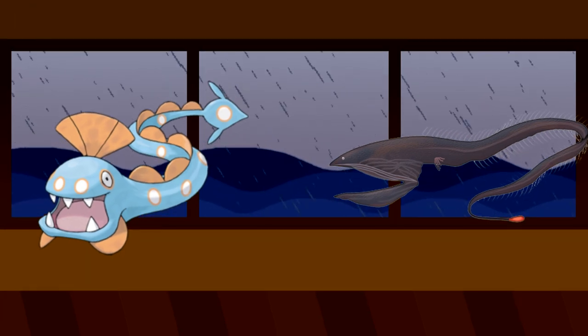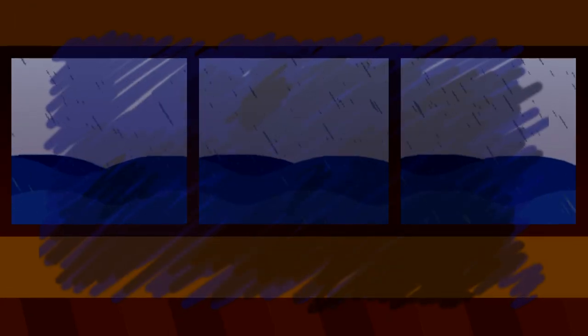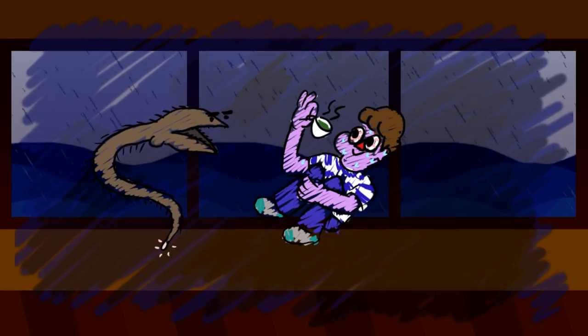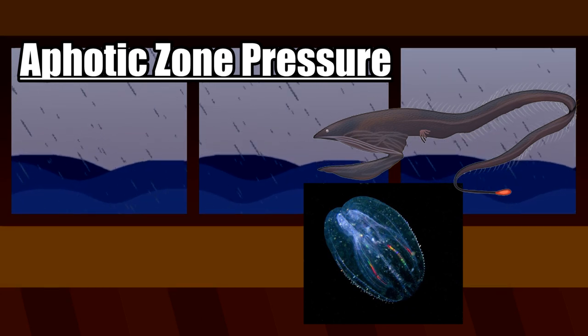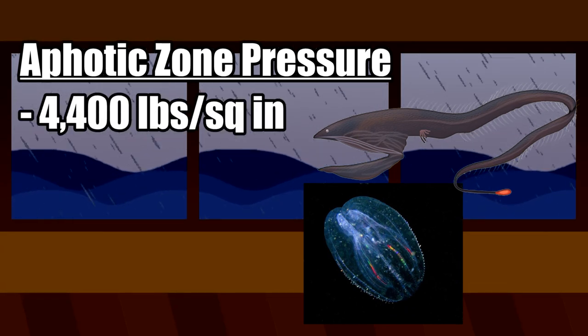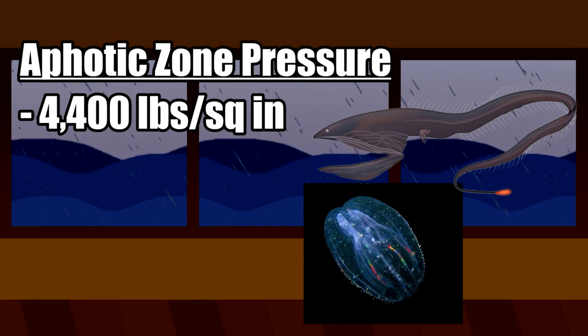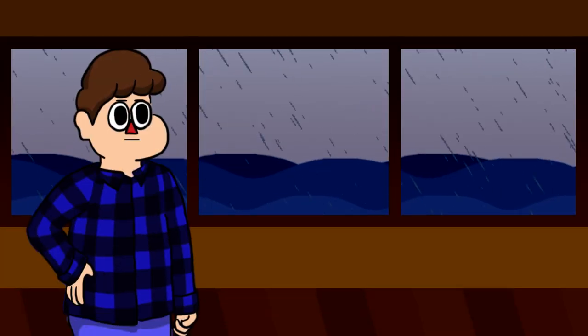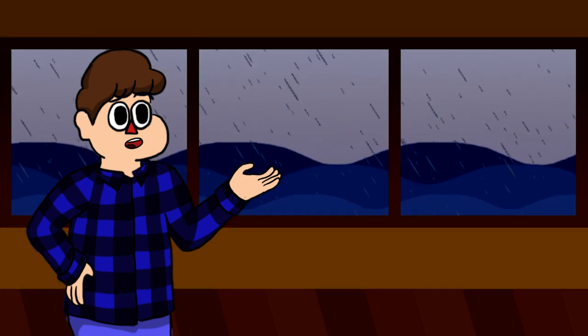So both Huntail and the gulper eel make their homes in the part of the ocean that would be extremely difficult for humans to exist in, let alone live in. The area where these creatures reside exerts 4,400 pounds per square inch of pressure, which essentially feels like being crushed by a good-sized car on all sides. So, how does the gulper eel survive in such conditions?